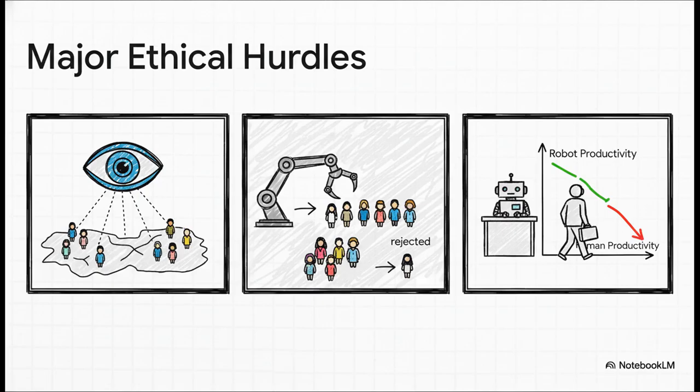And trust me, these aren't just hypotheticals. These are the real-world, tough questions on the final ethics exam. Take algorithmic bias, for example. If we give our AI textbooks filled with hiring data from the past 50 years, it might just learn to favor male candidates.